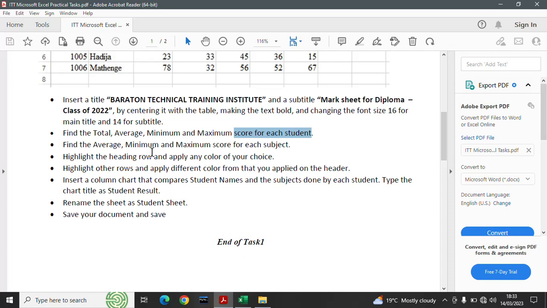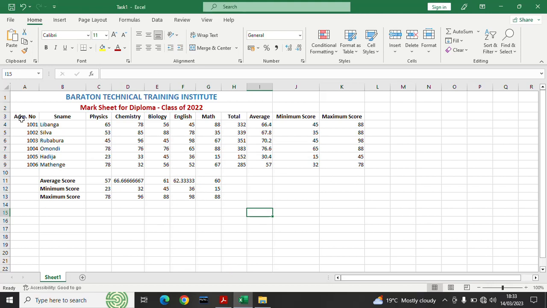Then we have highlight other rows and apply a different color from that you applied on the header. I think the header here is the header for the columns.